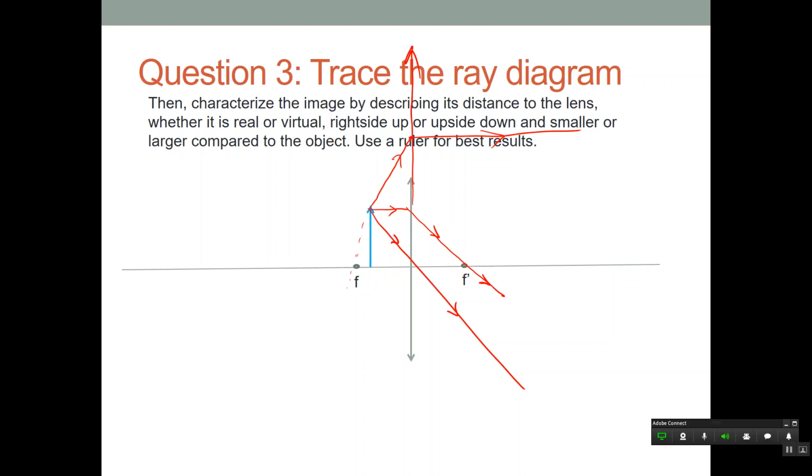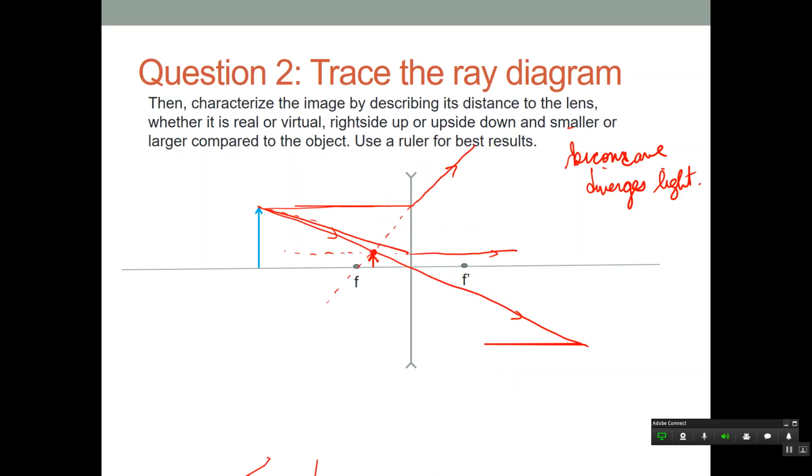All right, so I have to find where my image is. I have to work backwards to figure out where the refracted rays meet. So let's work here. There's a dotted line here. There's a dotted line here. There's a dotted line here. So my object meets over here. And this is what I have. Right? Is that virtual or real? Virtual. Is that larger? Yeah, it's pretty obvious. Let me ask you a question. What kind of lens is this?